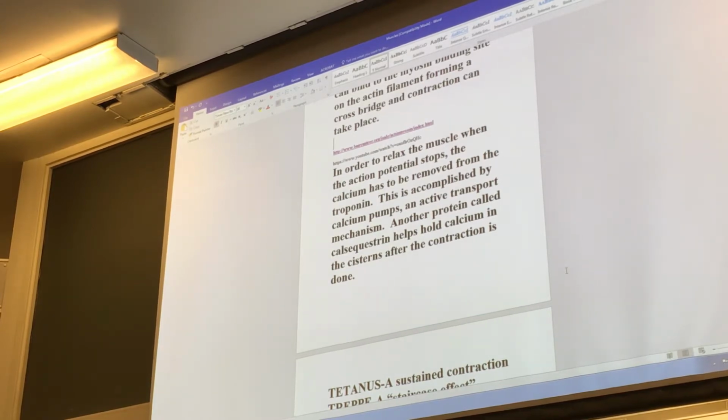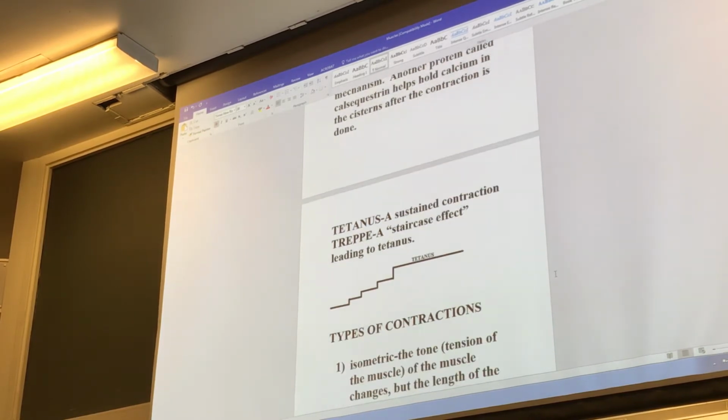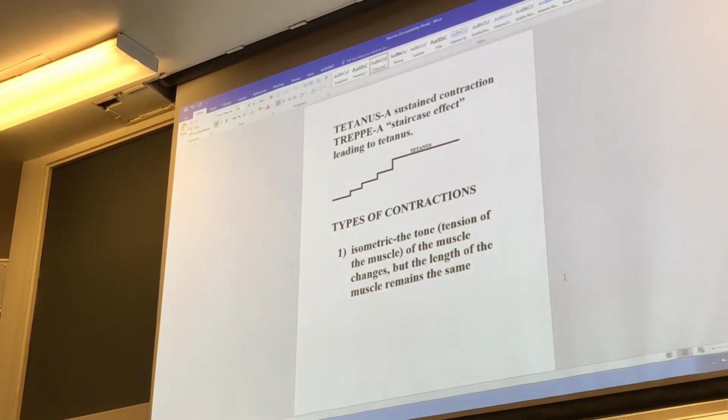Anyway, so tetanus. Yes, the disease tetanus. Of course, we know that step on a rusty nail and you get tetanus, right? Because there are bacteria that cause it. But we can get tetany of a muscle. All right. Tetanus, as it says, is a sustained contraction. Okay, sustained contraction doesn't have to be pathological in the sense that you stepped on the rusty nail and got Clostridium tetani into your system, and they're producing tetanus toxin, all right, and causing spasms.